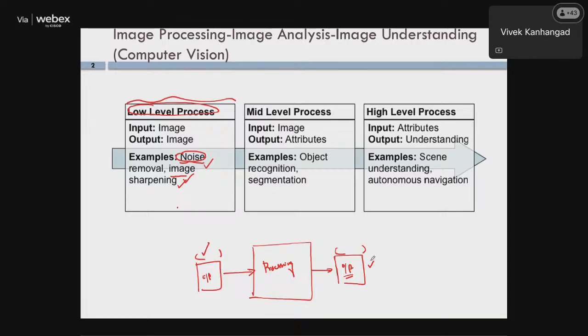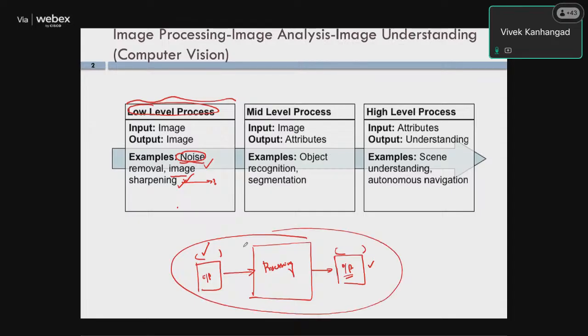In fact, the underlying concepts are, for example, you might be using some sort of a high pass filter here. In most cases, for enhancement we use some sort of a high pass filter that will enhance the high frequency components, like edges of the objects. Now, if you're dealing with a problem where the input is an image, and in all these cases the output is also an image, then we can call it image processing, which is actually the lowest level of processing that you can do with an image.